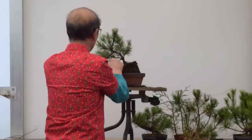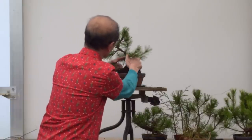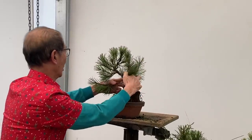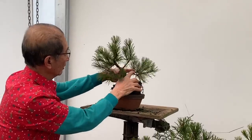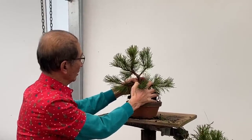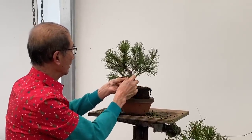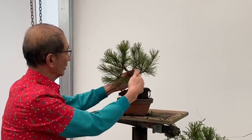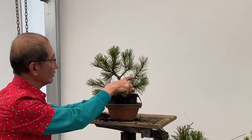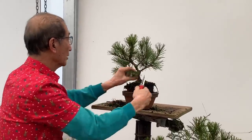Now let's see how I think when I decide to wire the branches. Okay, let me place the branches and see whether I need them all. There are two coming out from the back. Although it will fill a space, I'm not sure if I will need all the four. I'll probably use three. So it's deciding whether I keep this or keep this. So if I eliminate this, it'll look like this. If I eliminate this, it'll look like this. So I think this looks a bit better, so I will eliminate this. I hope you got that.